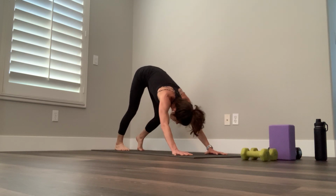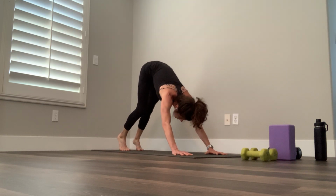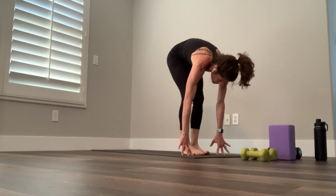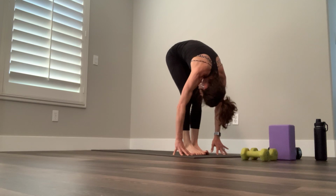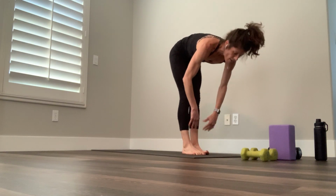Open mouth, exhale. Inhale, gaze towards your fingertips. Exhale, bend your knees and step or float feet to the top of the mat, forward fold. Inhale, halfway lift, flat back.